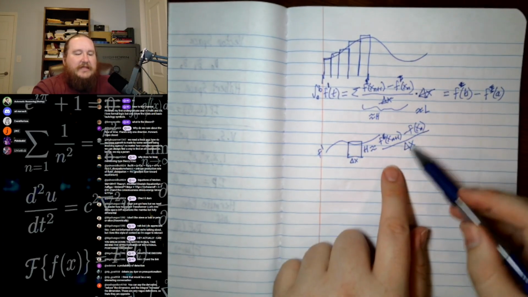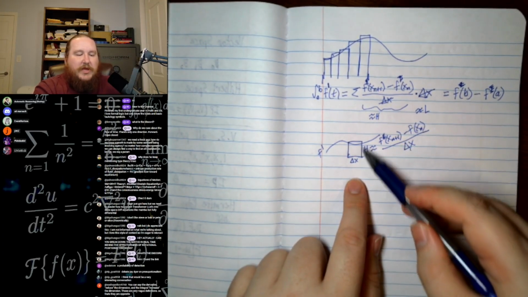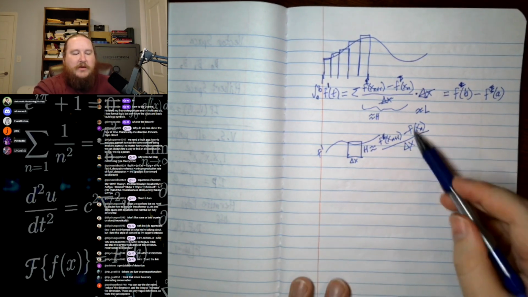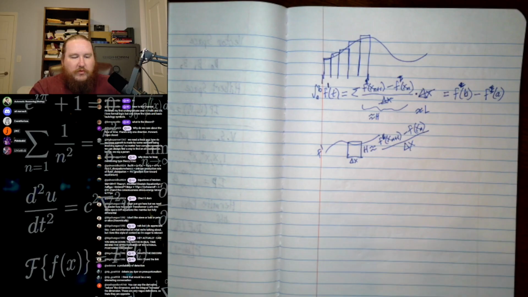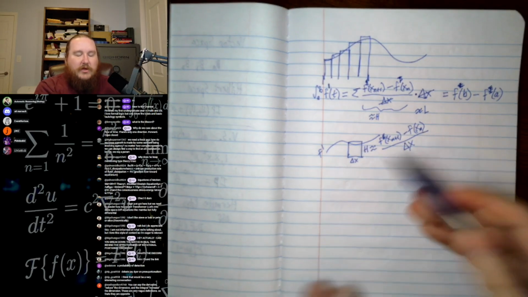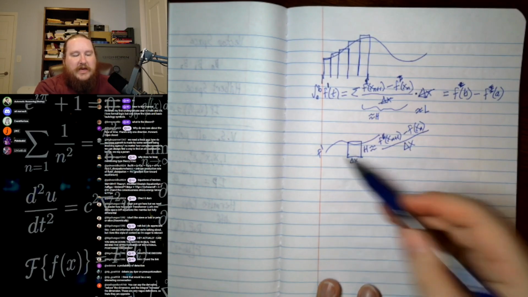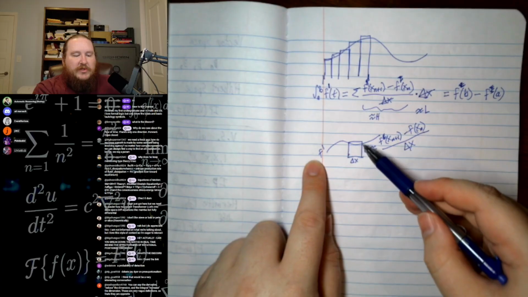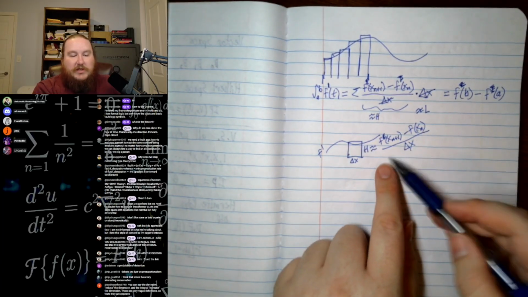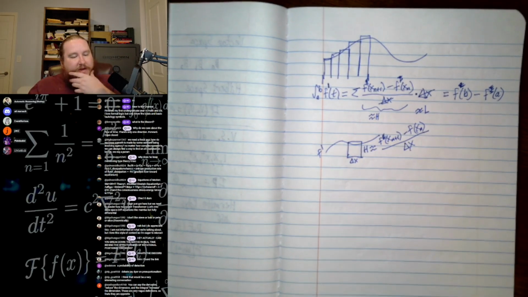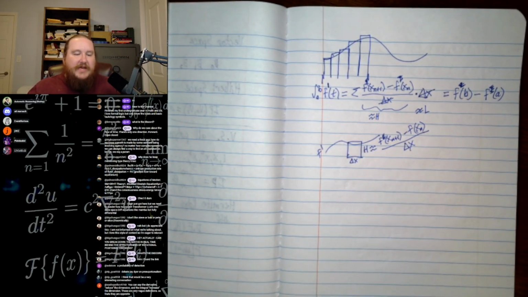And so this is the tricky part that you have to explain. The height is going to be the slope, because f prime is the slope. So we expect this height to be the slope, and this is how you would calculate the slope: change in y over change in x. Yes. Okay, cool.